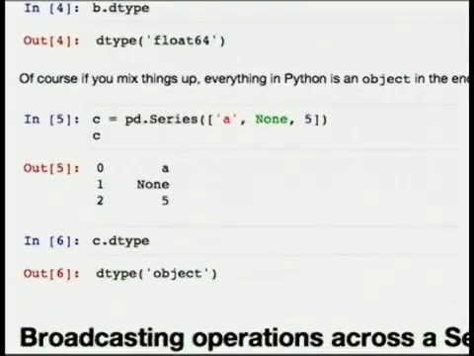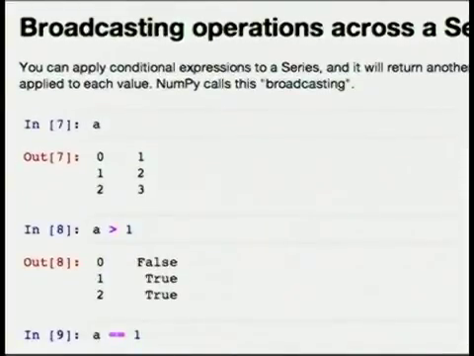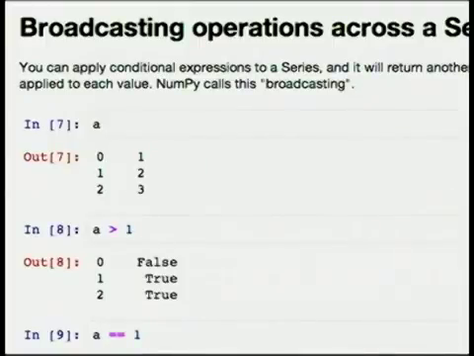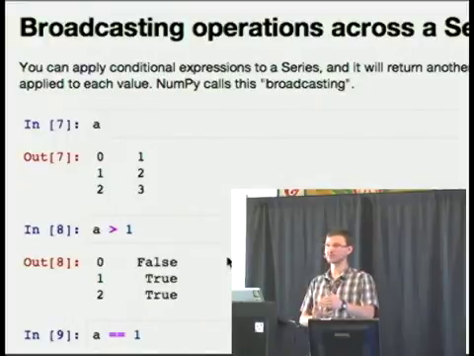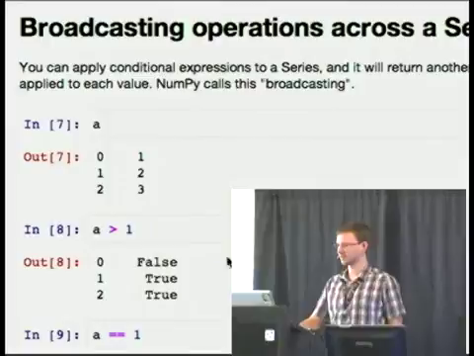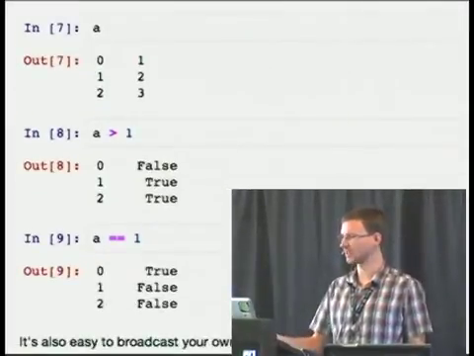But they're objects. One of the more powerful things you get with NumPy and Pandas is the concept of broadcasting. So you can do an operation that would normally only apply to a single scalar element, but you can do it to an array or a list, and that operation will then be applied to each of them, and you'll get back something that's the same shape. So given that series that we had, containing 1, 2, 3, we can say a greater than 1. And instead of just saying yes or no, it'll return another series that has the answer to, was 1 greater than 1? False. Was 2 greater than 1? True. Was 3 greater than 1? True. And you can do this with the standard comparison operations like equals or greater than.